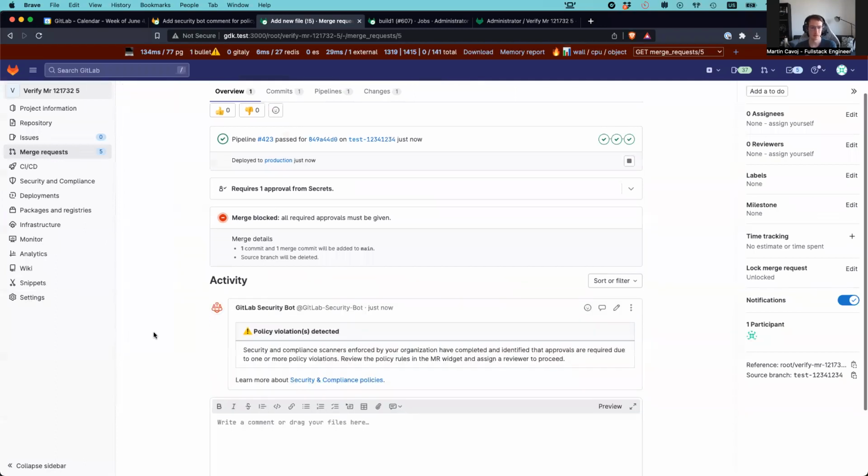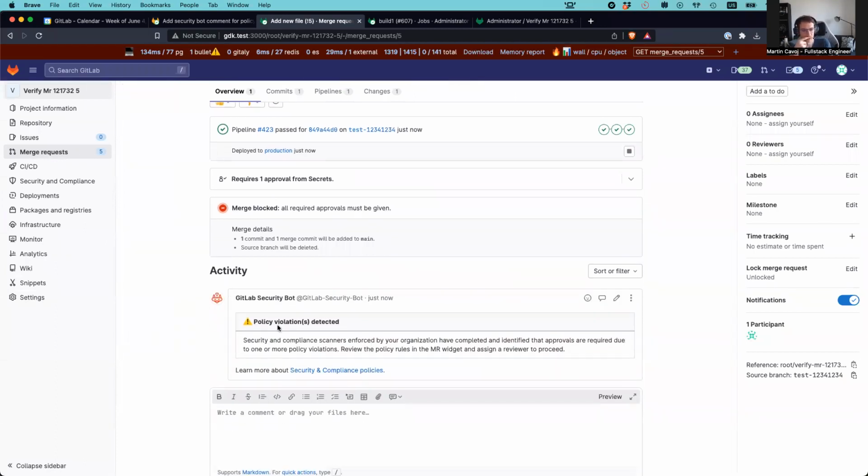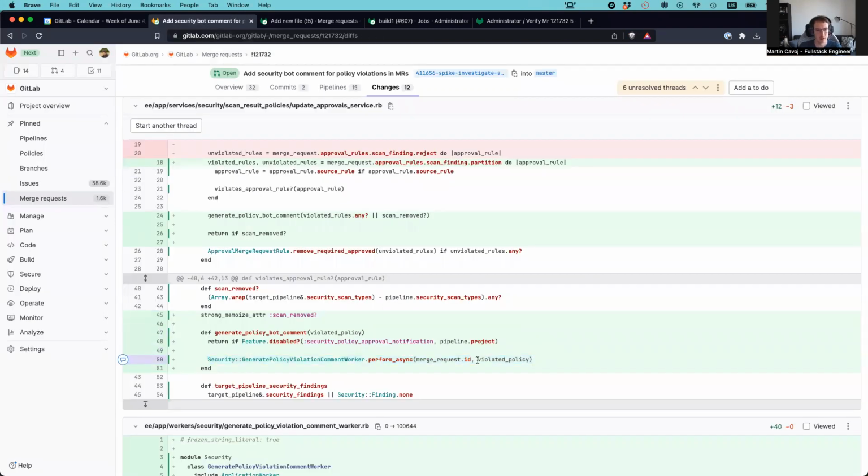Oh, there it is. Okay, so the worker itself works. Yeah, so it must be something with the update approval service. I think it might be this one, which maybe is false in my case for some reason. But even if it was false, it should only affect the note body. So if you trigger it with false, then it will say something like the policy violations have been resolved.